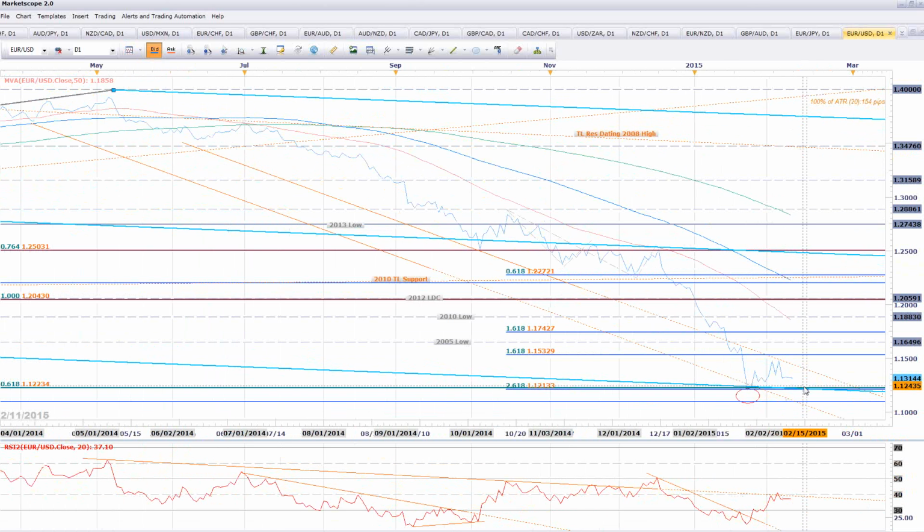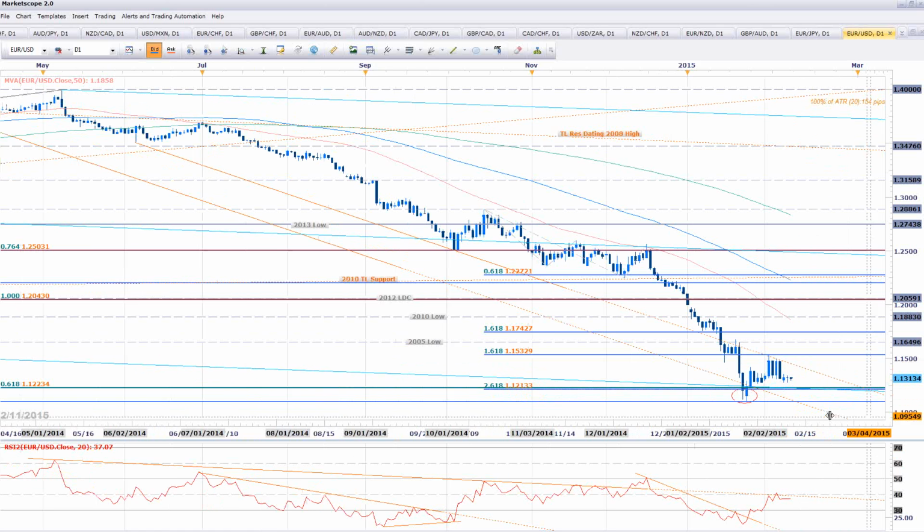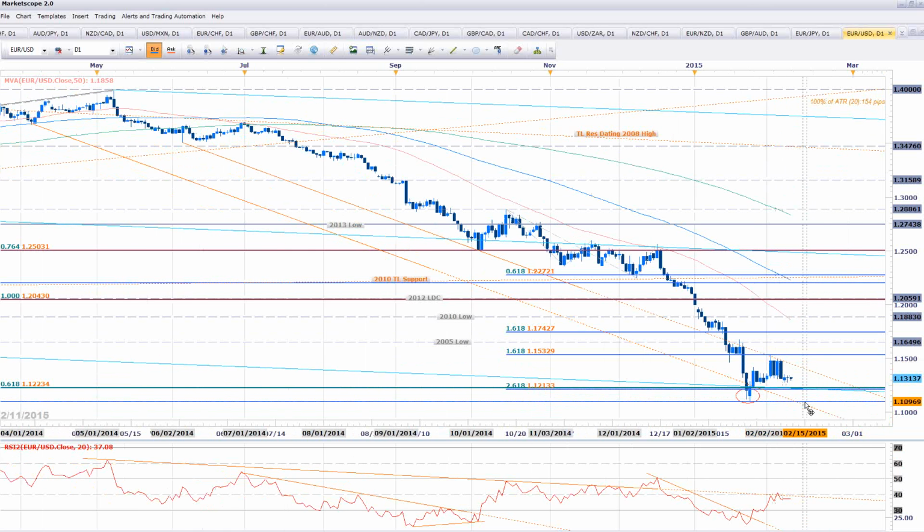I do like the rebound idea, and Brian, I'm 100% with you. The timing for the entry, I'm not quite sure we're there yet. So I just wanted to show you that on the daily chart to show you the key levels I'm looking at on the support side. That would put me back on the shorts. The only thing would have to be a move below that 1095 level.